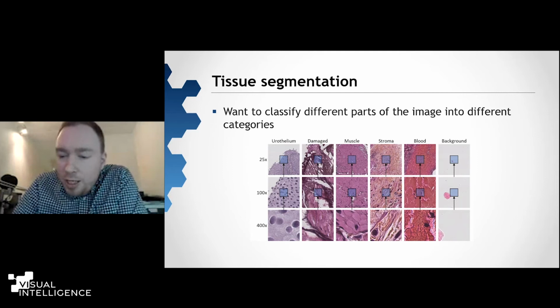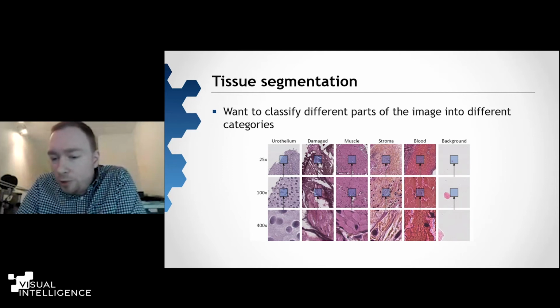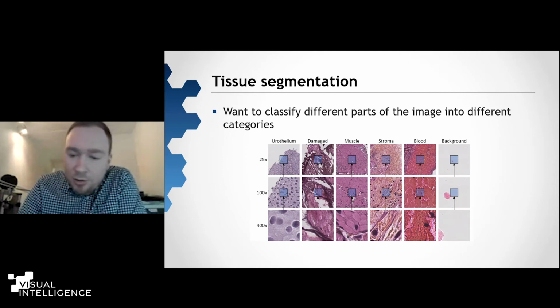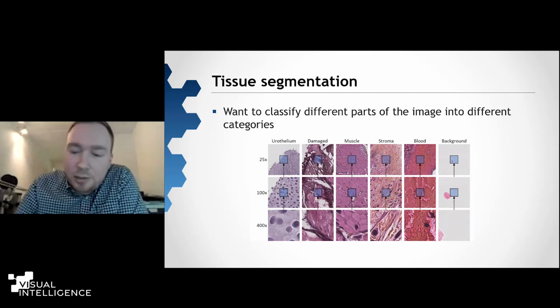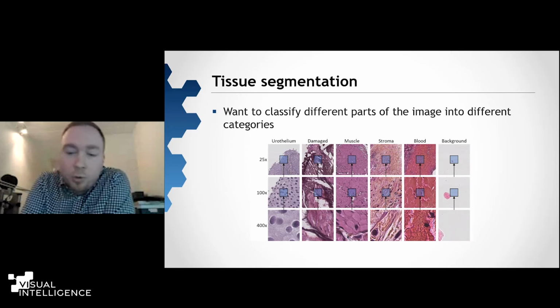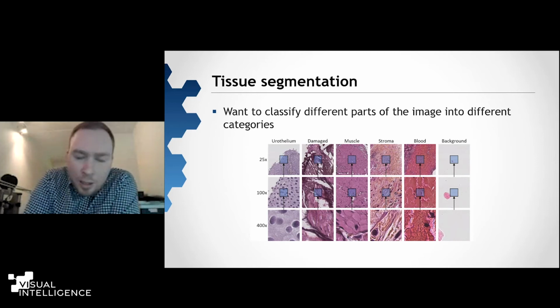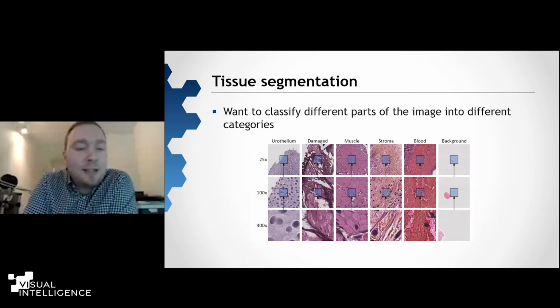If we have a closer look at the 3 tiles belonging to, for instance, the urothelium class, we see that the 3 tiles are extracted such that the center is the same in each tile. All the 3 tiles have the same size, but they are extracted at different magnification levels, and thus they will cover a broader field of view. And in my research, I refer to these 3 tiles as a triplet.